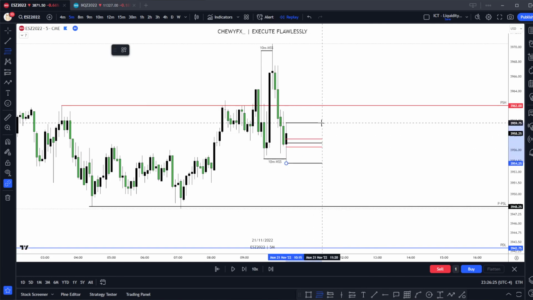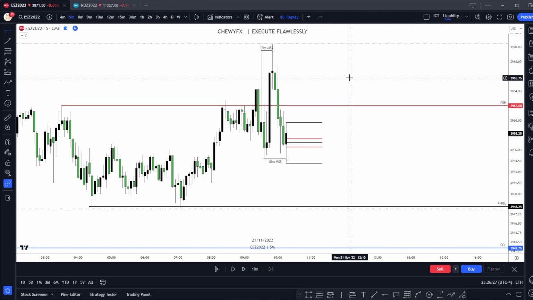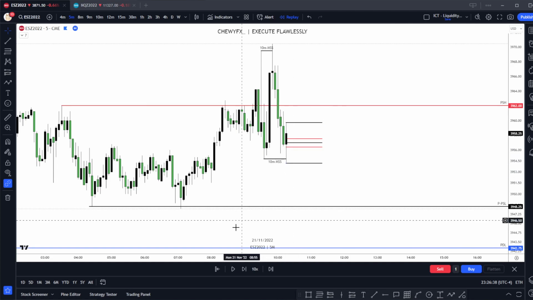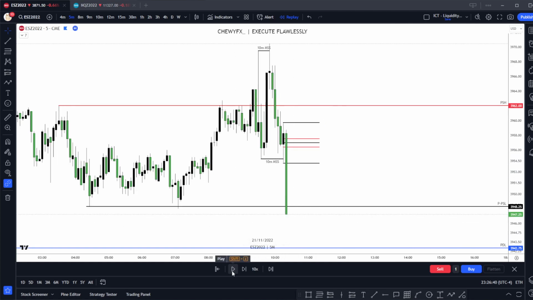So next we want to draw our fib tool on the candle that broke structure. We can see that the candle body did not close below these two red lines, so we want to see if the next 3 candles do close below. If it does, then we can look for an entry potentially. So we can see that the second candle broke structure, so we can look for an entry here.